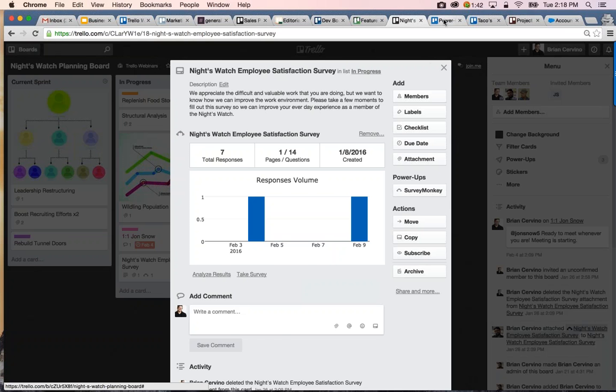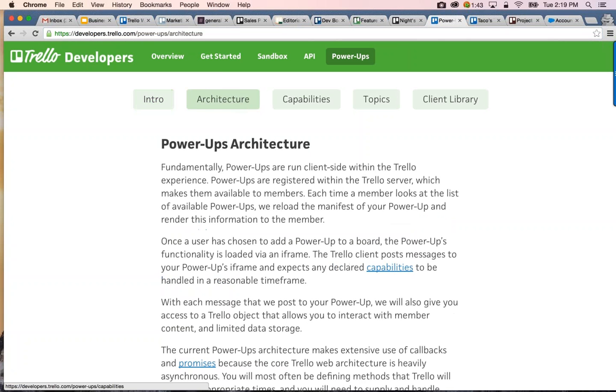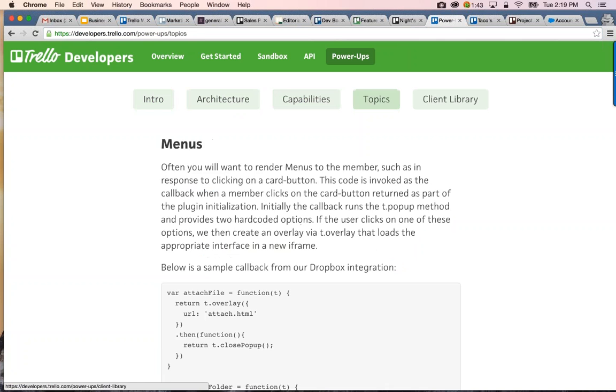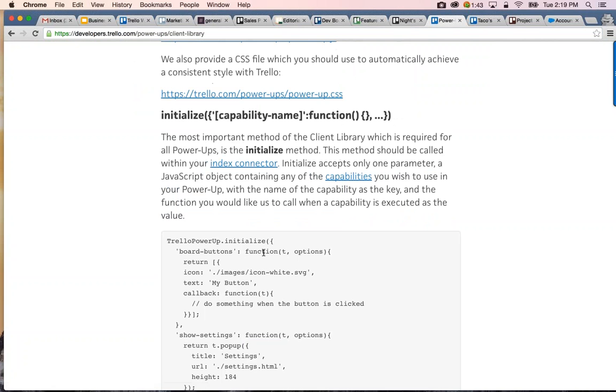I also want to share that, I don't know if you heard, but recently we opened up our power-ups library so that anyone can create custom power-ups for their business class team. And hopefully down the road, these can even be shared publicly if desired. And so for more information on the power-ups platform architecture and to request access to the power-ups sandbox to begin building your own power-ups, you can go to developers.trello.com/power-ups. And you can also see what the API architecture looks like, get a feel for how the power-ups look, and even see some examples. And start playing with some of them yourself.